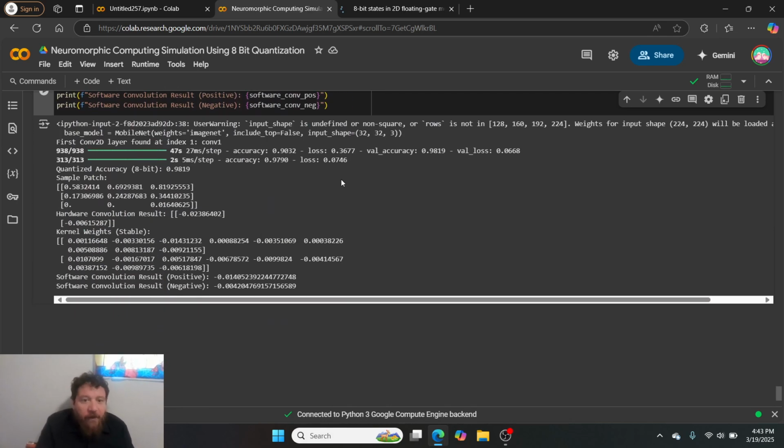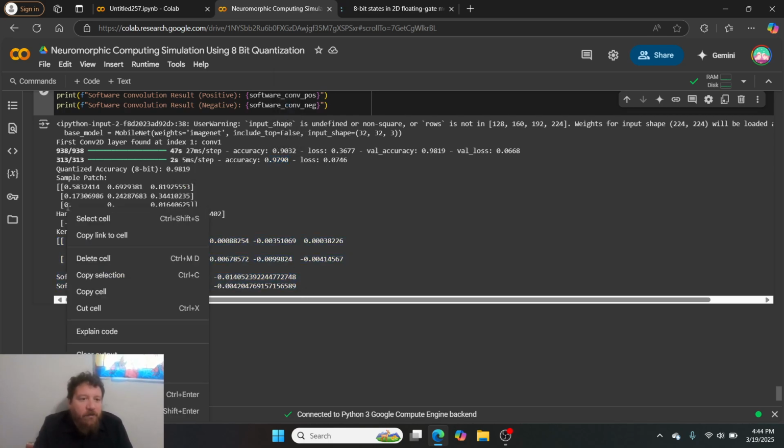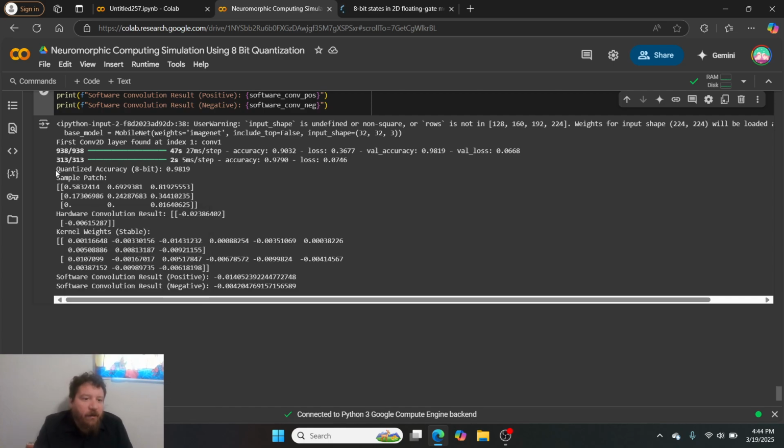These results match the paper, right? They report the same 98% or so in the paper. Here it is again: 98% on test and 97.9 on train, matching the paper and what we see within the paper very explicitly. The model is updating and going through the way that it should. So, successful testing overall.